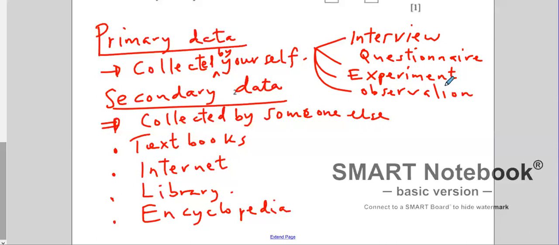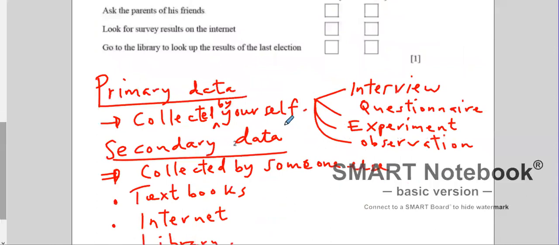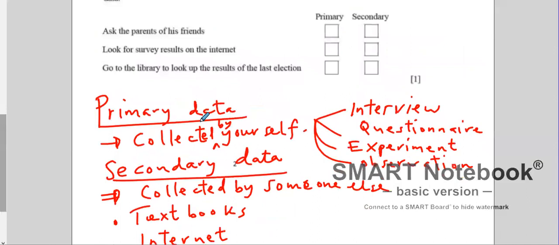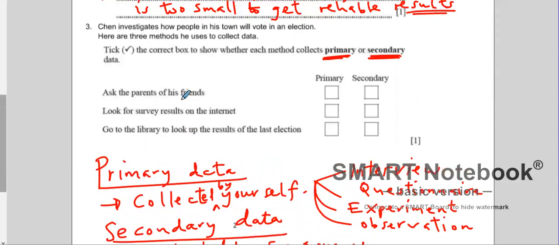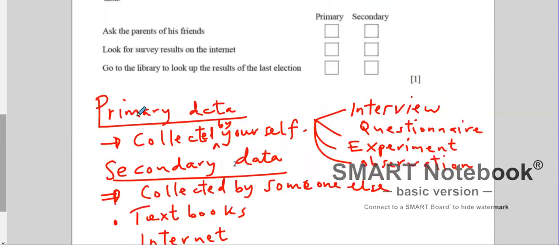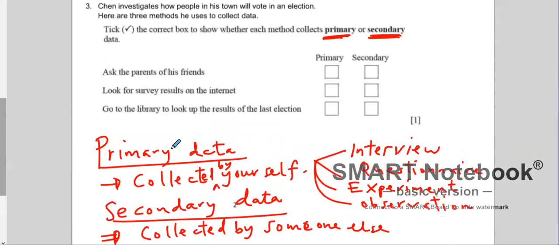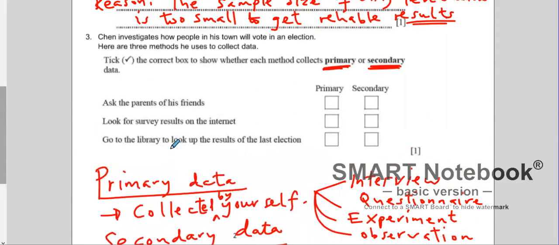For example, you want to know the type of cars driven in Dar es Salaam. So you will be doing an observation to see the models of the cars driven mostly in Dar es Salaam. Is it Toyota Harrier, or is it Toyota IST? Is it Hummer? Is it Range Rovers, and so on. So you have to do observation. By so doing, you'll be collecting primary data, because that is the data which you will be collecting yourself. Right, so let us do matching.